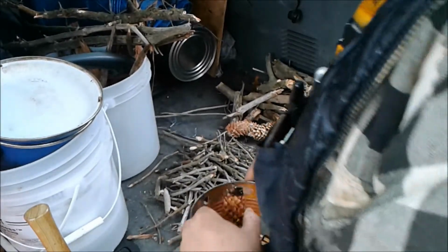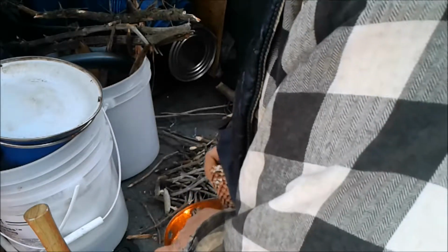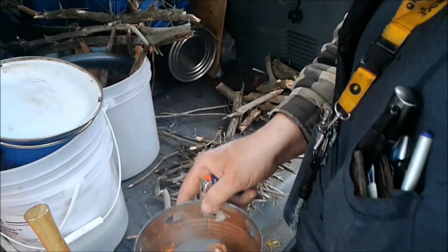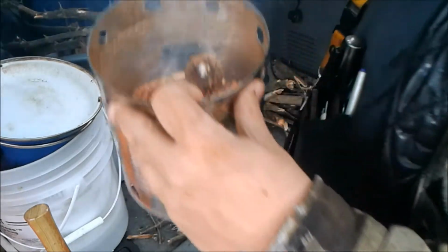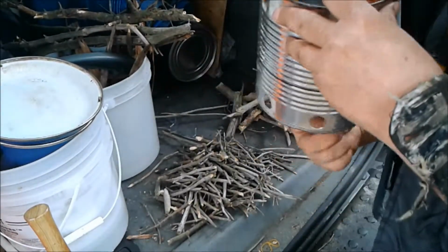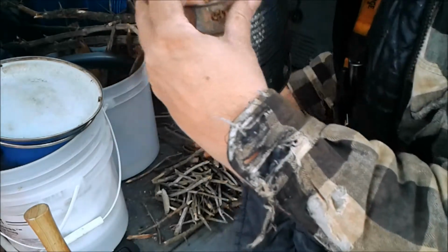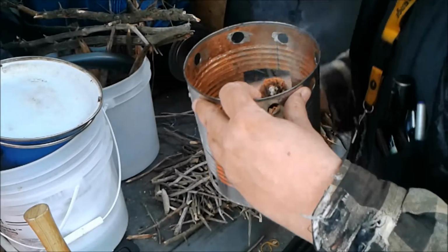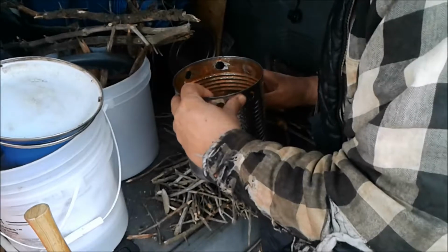Whoop, it went out. See, I didn't park the truck in an advantageous position in regards to the wind. There we go. 3 pine cones. I got one of them burning. And they went out on me. And it went out again. Maybe pine cones aren't such a good tinder after all as I thought they might be. Or it's just the wind keeps putting them out on me. We'll find out here in a second.